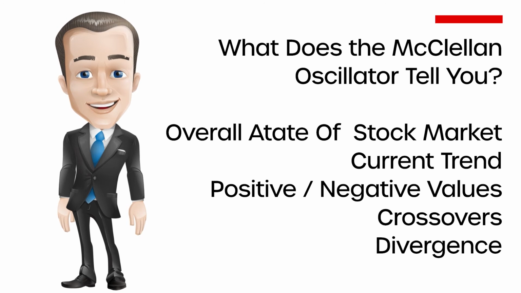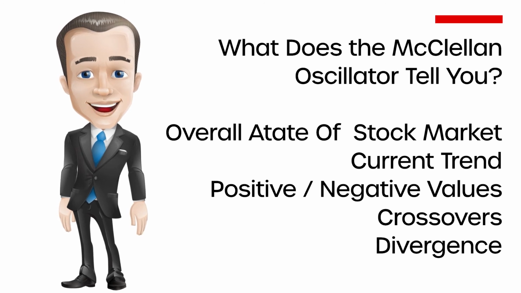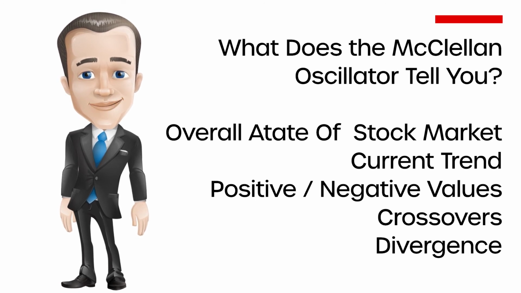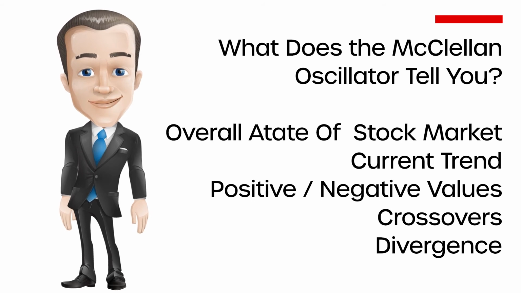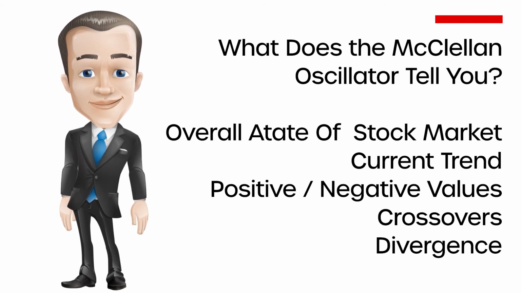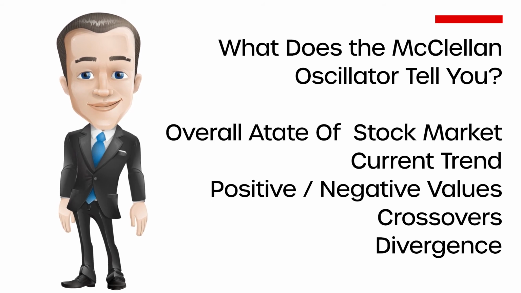Positive and negative values indicate whether more stocks on average are advancing or declining. The indicator is positive when the 19-day EMA is above the 39-day EMA and negative when the 19-day EMA is below the 39-day EMA. A positive and rising indicator suggests that stocks on the exchange are being accumulated. A negative and falling indicator suggests that stocks are being sold. Typically, such action confirms the current trend in the index.